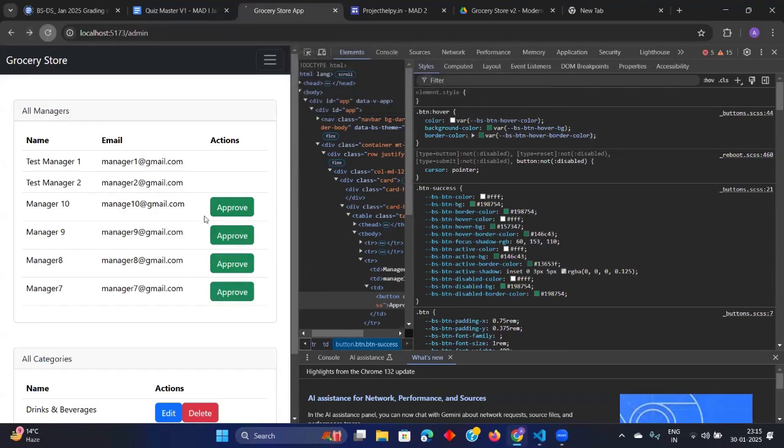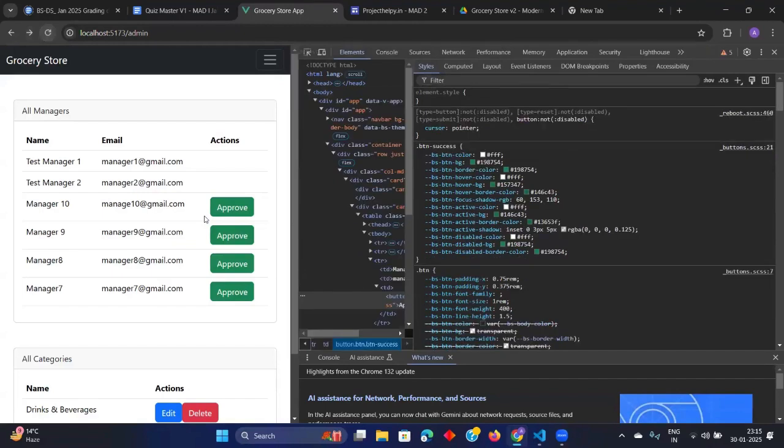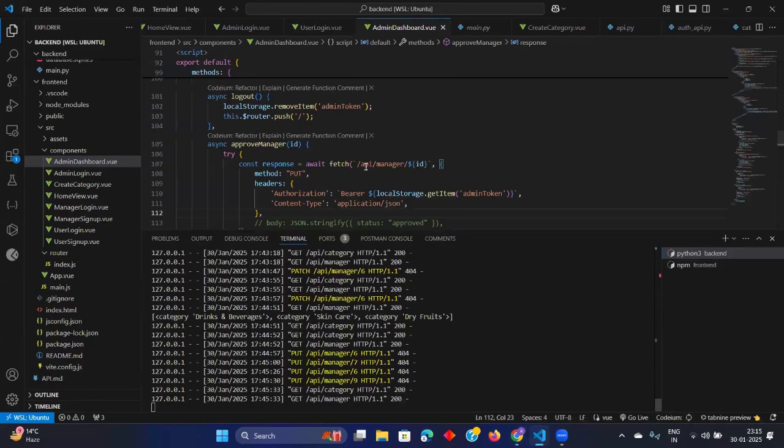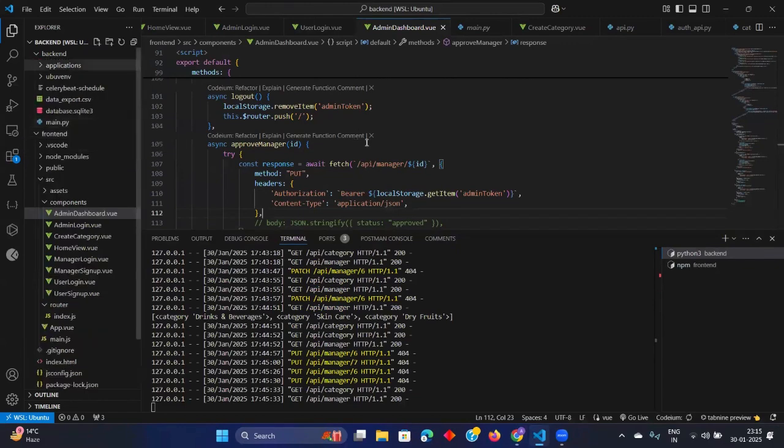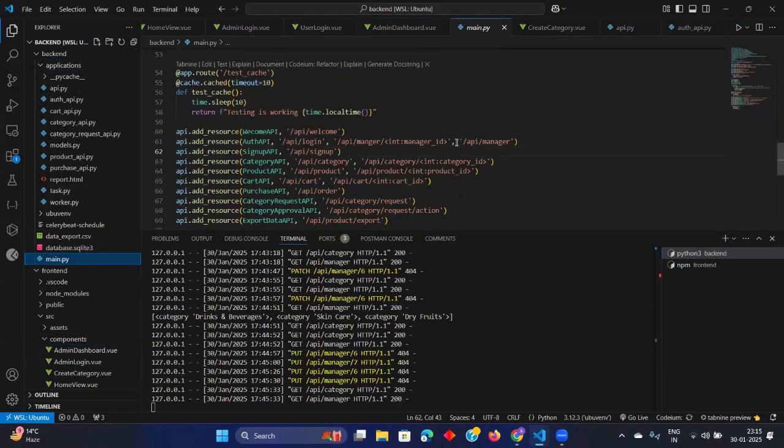Okay. API slash manager slash is not there. Main dot API slash manager ID. This is the thing which we are passing actually. API slash manager ID. Yes.